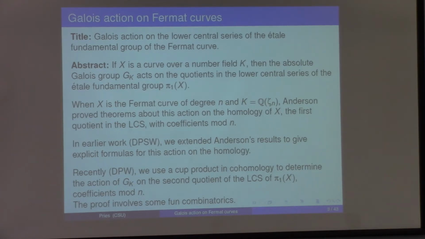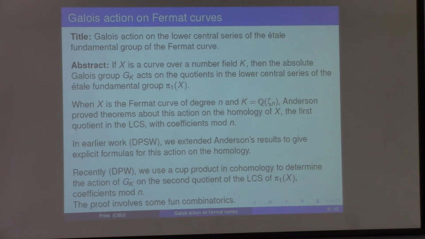Anderson was the one who first started proving theorems about this action on certain homology groups of the curve, with the coefficients being taken mod n. The main goal of what we've been doing is to try to make Anderson's action really explicit, in that it could actually be put on a computer and calculated, and certain invariants of that action could be computed. That's what we've done.